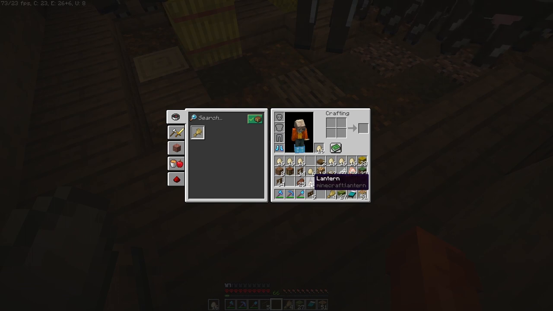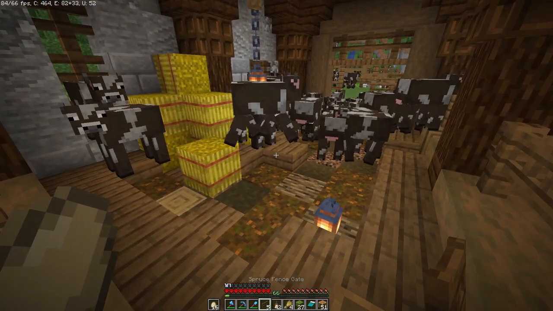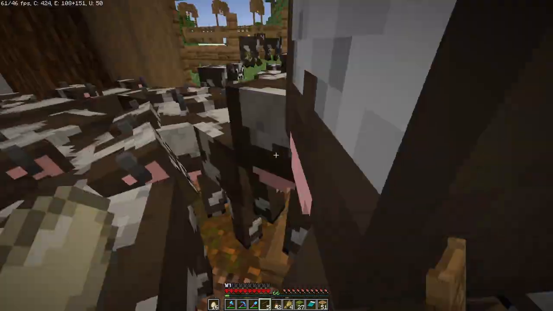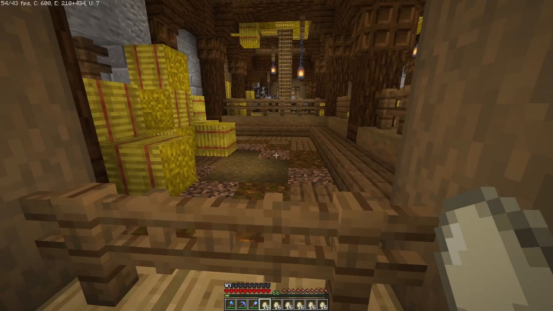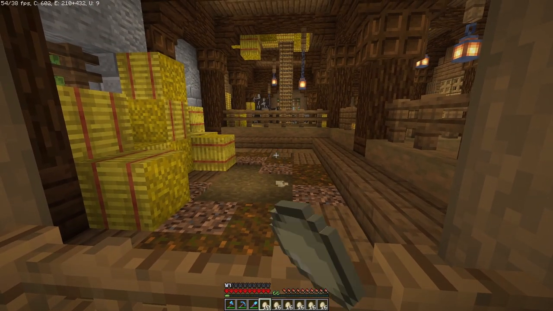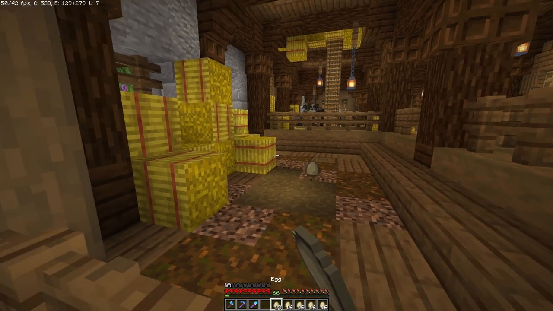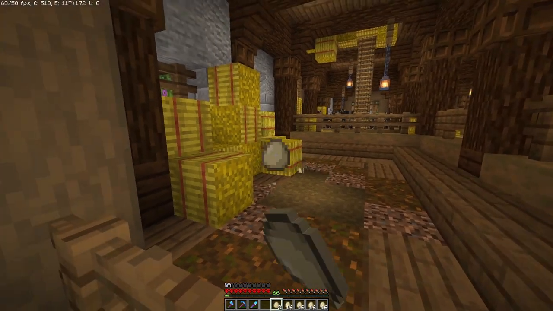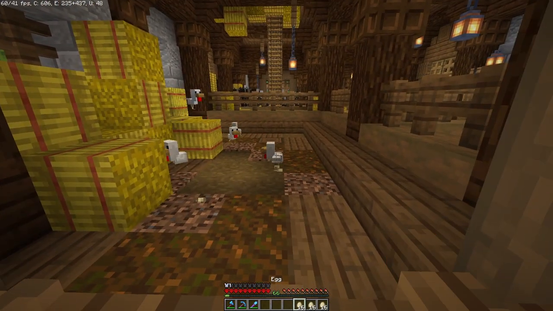I need a light source here. That's what I know for sure. Maybe like this. And then they should be safe. I hope. We'll see. And time for chickens. Hello? 16 eggs and no chick? What's happening here? One. Okay, that's way better.